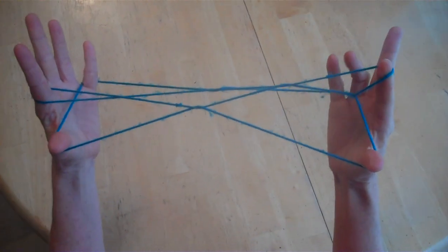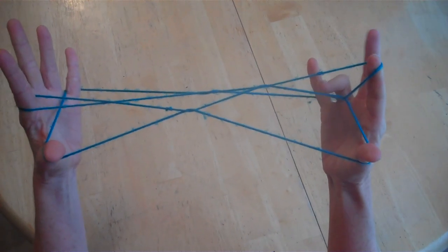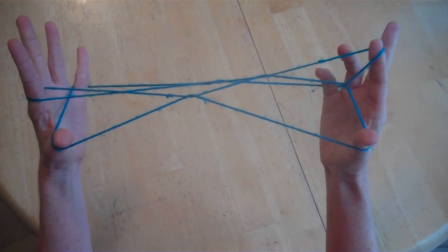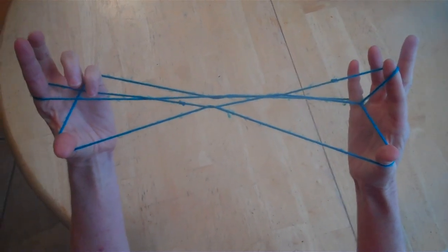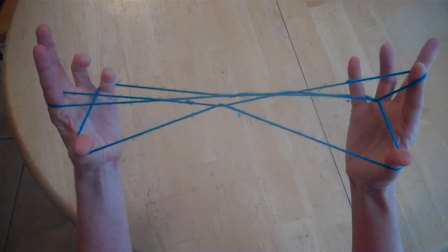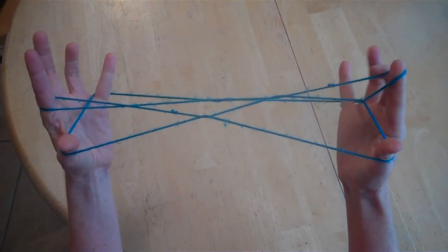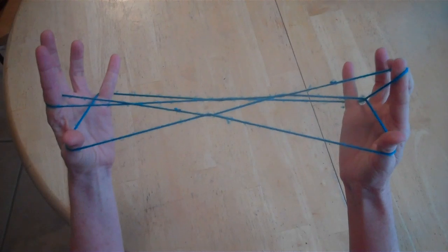Next, this string that's down here, my pinky is going to grab that one. My left pinky is going to grab this string. Basically, it's the first string in front of each pinky. Notice I'm keeping this string high on my pointer finger.